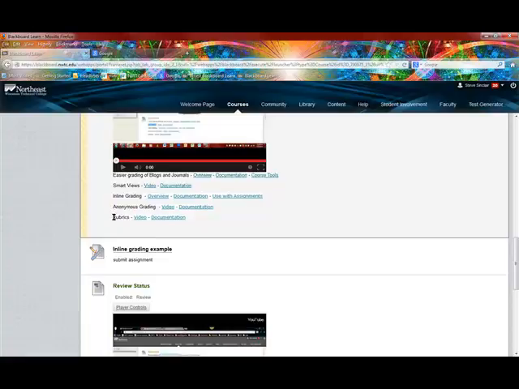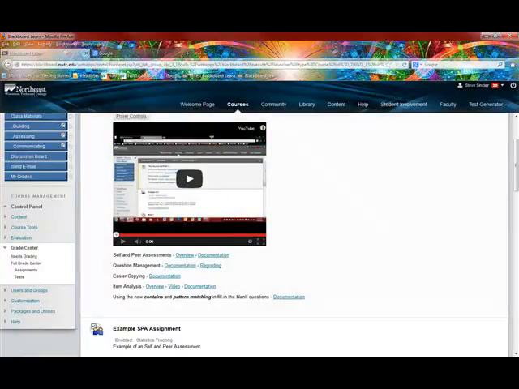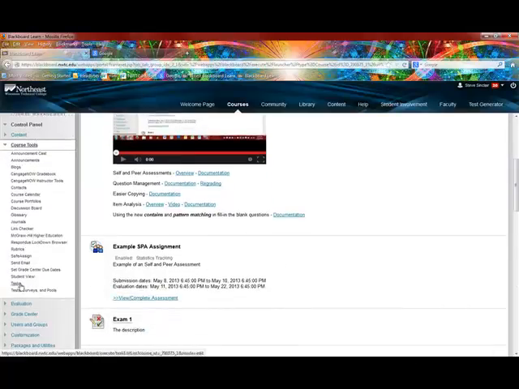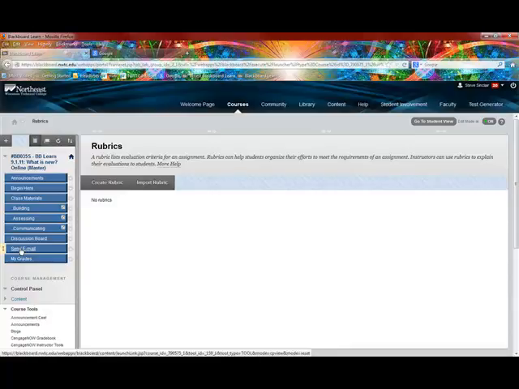Rubrics is the last piece of this particular area. It talks about going in and having the ability to give your students a layout, a set of standards by which you're going to do your grading. You can do rubrics two different ways. One is when you go up to course tools. In the course tools area, you'll see there is a rubric option, and basically you can make your rubrics like making a test: make them ahead of time and then connect them to something.